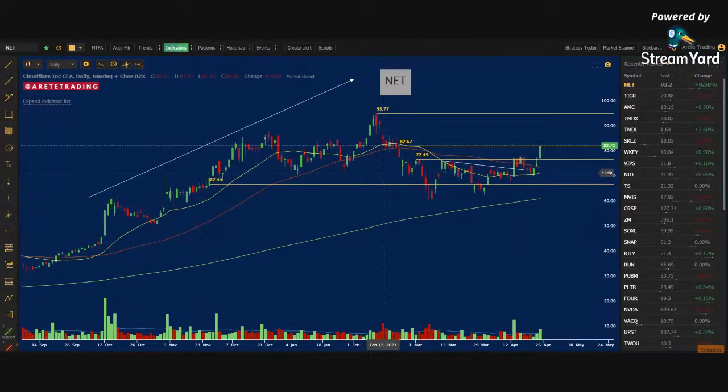Now, you look at the daily and you see these lines, but we're all curling and we're all starting to point up. And look at the volume, how it's changing. We're going to start accelerating on the volume. So just watch that level I just drew on the weekly. And then your next spot would be like this 95, 96. But I think you're good there. I really like this name.